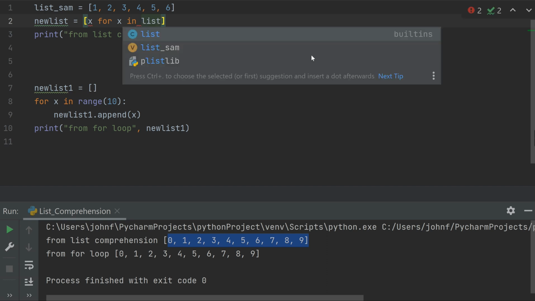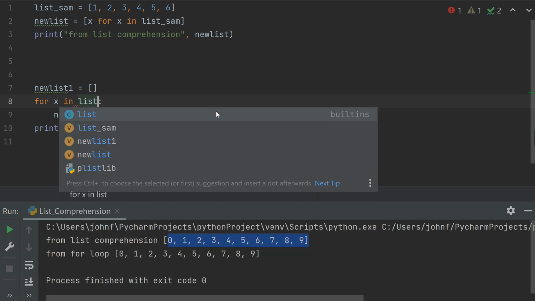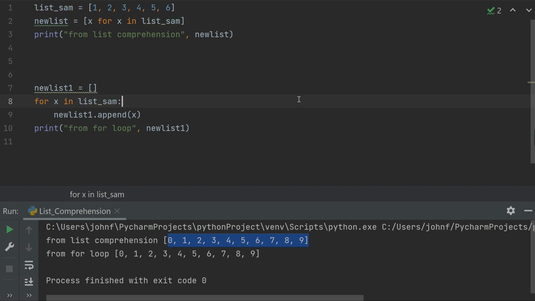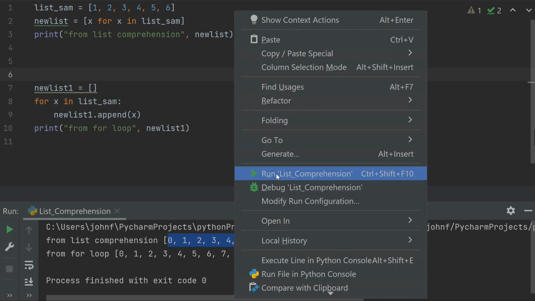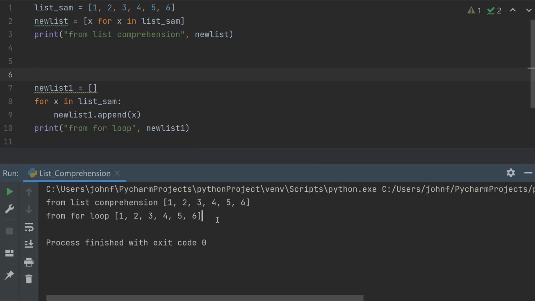I'm going to use the list which I created above. Here also I'm going to define the same. Let's run this program now. See the difference. There is no difference at all in the output, but it is less syntax and very easy to understand when we are using list comprehension.